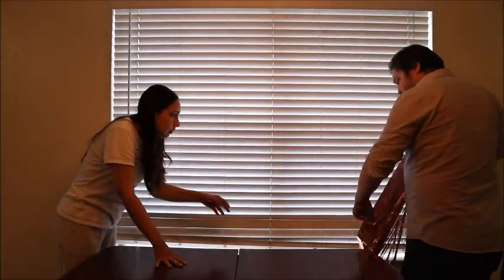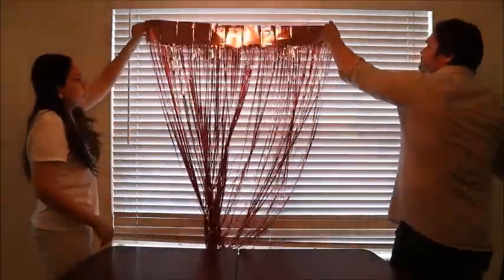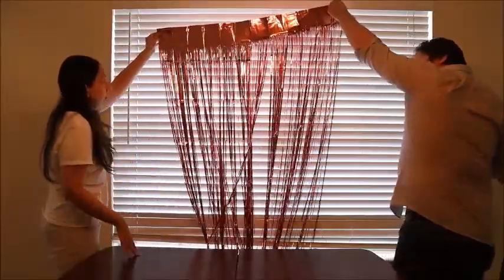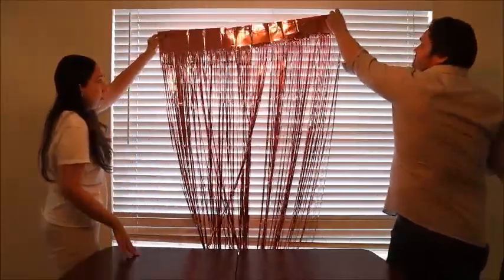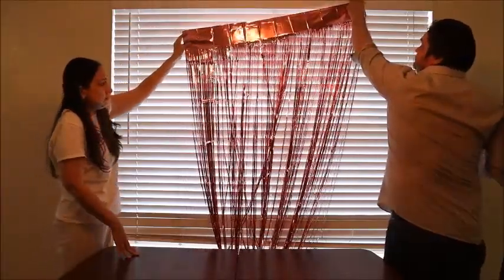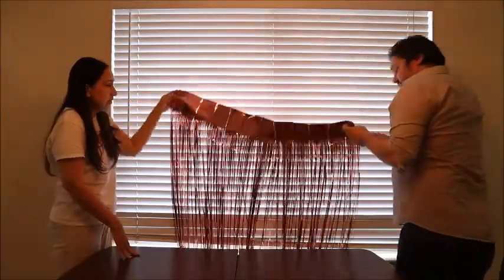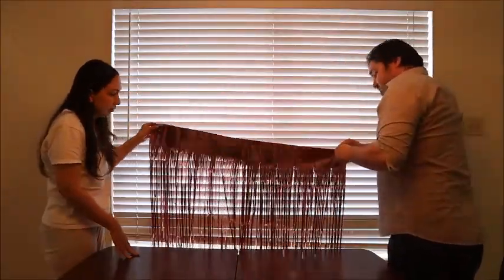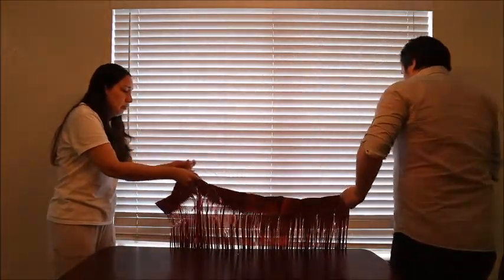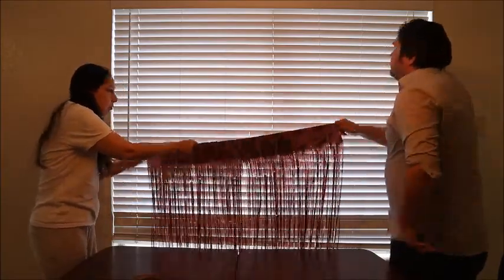Okay, so we started with the backdrop. Sorry about the lighting, it's really bad. The blinds don't help at all. But anyway, we started with the backdrop in rose gold. It looked really cute in the package, but unfortunately, it was too small for the window. As you can see in here, the fringes were too spaced out. We didn't like how it looked, so we ended up taking it off. But yeah, here you can see all the process.